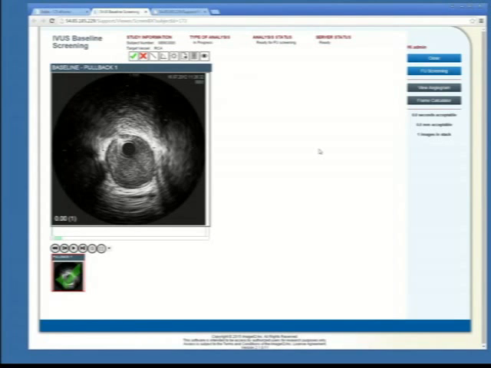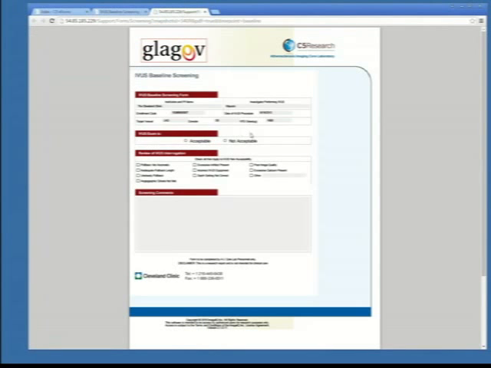So in your imaging EDC, you can actually look at the image in the EDC for QA. But ultimately, what you're filling out, and we'll go back to the PDF just to make it easier, is you're clicking that button right there, acceptable or not acceptable, right? Correct. Exactly. You're just clicking that button. If it's not acceptable, there's some boxes below that might have reasons why it wasn't. If it's something outside those boxes, there's a place for comments. But it really streamlines the process. And then you get through this very quickly.